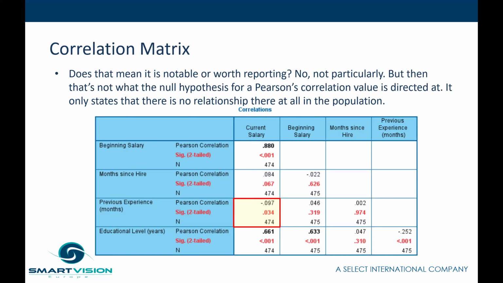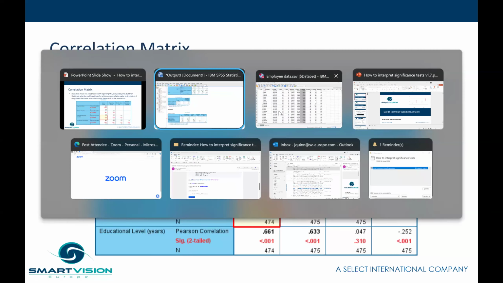So finding something that's statistically significant doesn't mean it's notable, doesn't mean there's a strong relationship, because the null hypothesis may just be that there's no relationship between them. It's not that there's a strong relationship or a medium strong relationship. It's that there's no relationship between them. So you could get statistically significant results when there's quite a weak relationship, and that's when statisticians tend to use things like effect size measures, where they say, well, look, how strong is the relationship. And in fact, correlations are a measure of effect size.